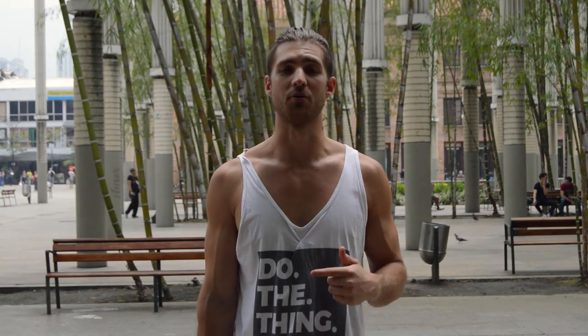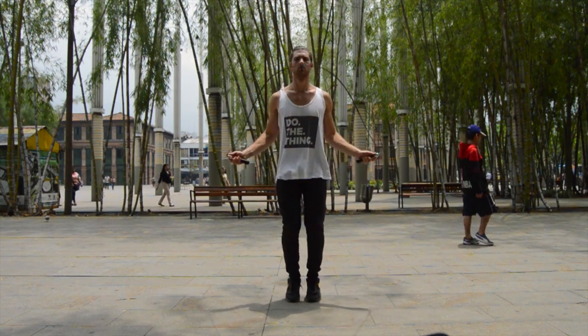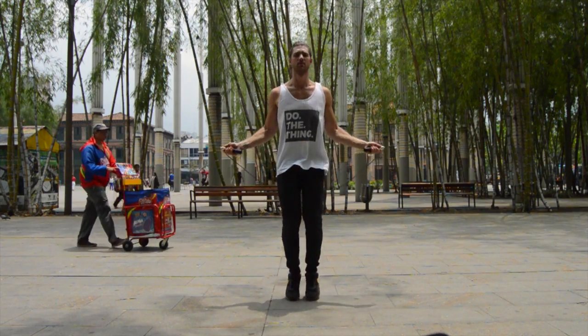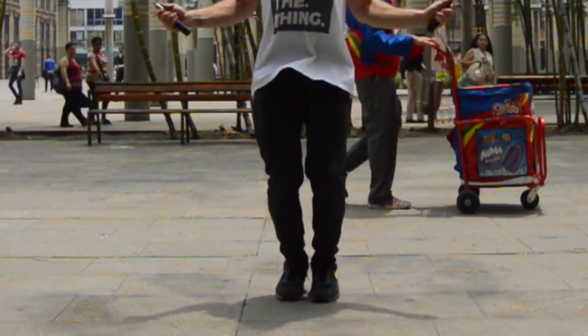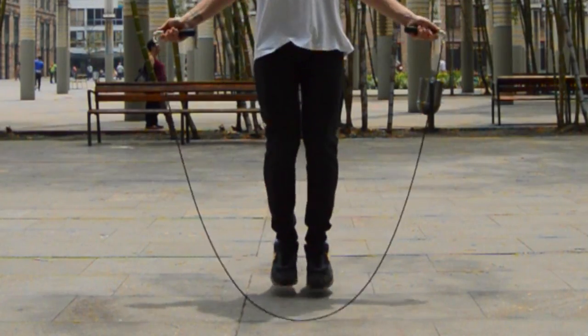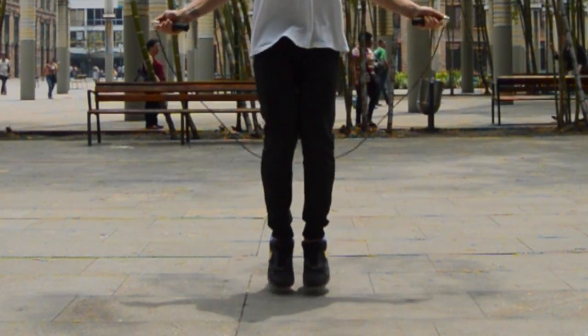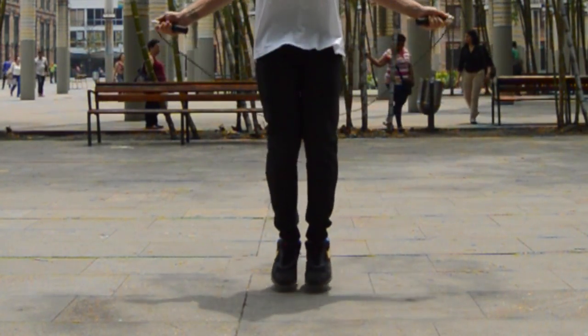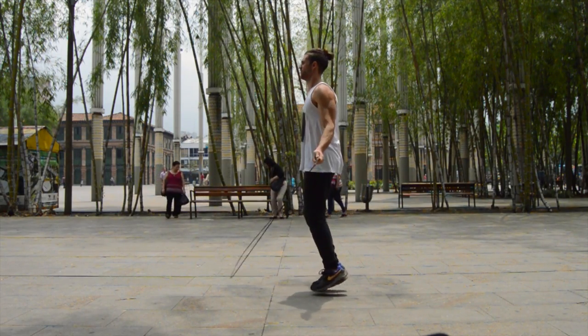Now that you've got the rhythm down, we're going to bring in the jump rope. Focus on bringing that same rhythm you had without the rope. We're not doing double jumps — we're not trying to jump twice before the rope passes under your feet again. We're just doing one skip with one jump, over and over. Brandon's still keeping that rhythm — look how symmetrical his body is. His feet are coming the same height off the ground each time and hitting the ground at the exact same time. That form is pretty flawless — that's exactly what you want it to look like. That nice, fluid rhythm — one, two, three, four. Nice and fluid, guys. Make sure to practice.